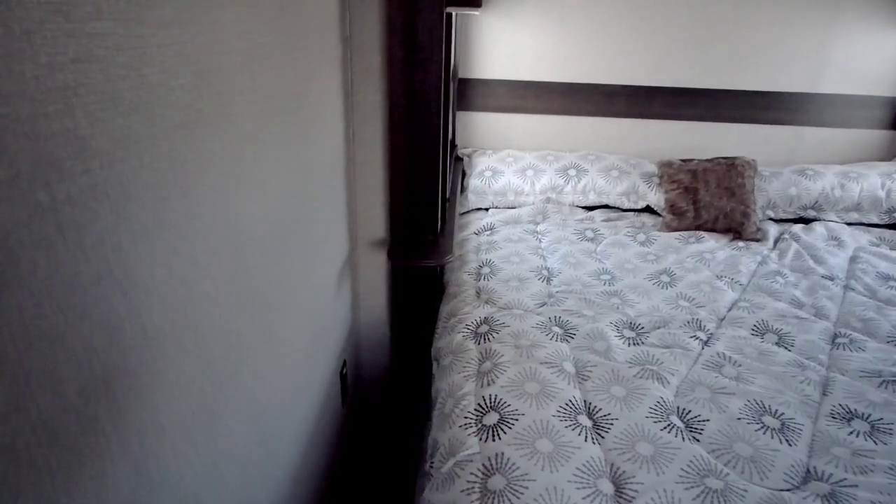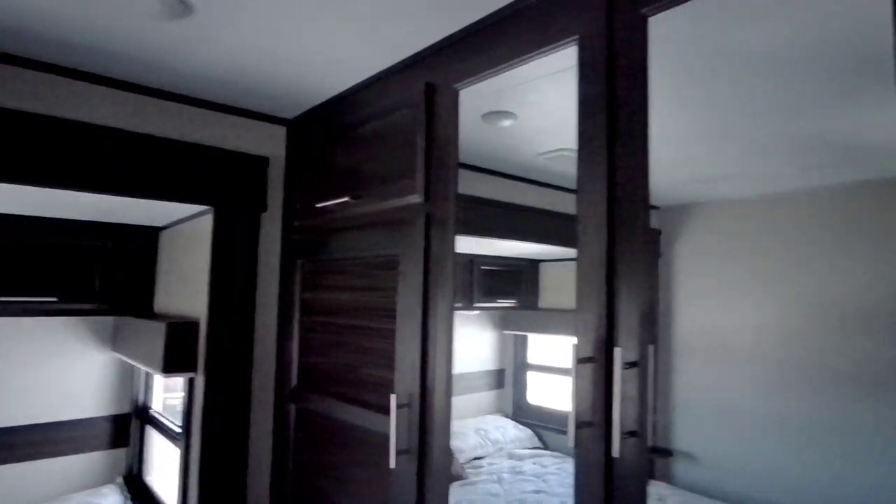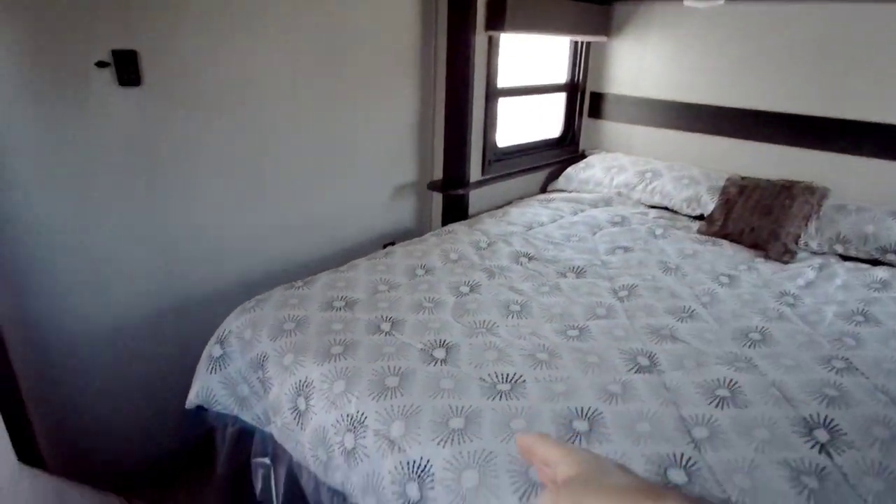Moving on into the bedroom — king size bed in a full extended slide. Lots of space in here, with plenty of room on each side to get on the bed. There's a separate radio down there as well, plus a Whisper Quiet Air Conditioning System in here also. Beautiful closet area — it just absolutely looks fantastic. Taking a look back here, there's more access on both sides, and these spaces appear large enough to house a washer and dryer, though I don't see connections. That full extension slide gives you a tremendous amount of room at the foot of the bed, and they already have your TV mounted in here as well. A great wardrobe here at the end of the bed.